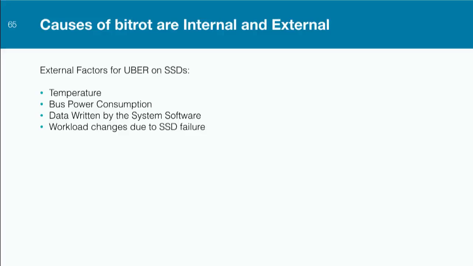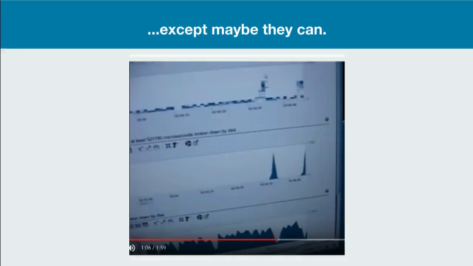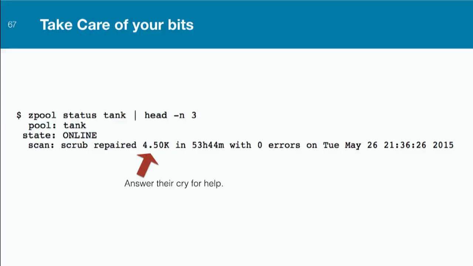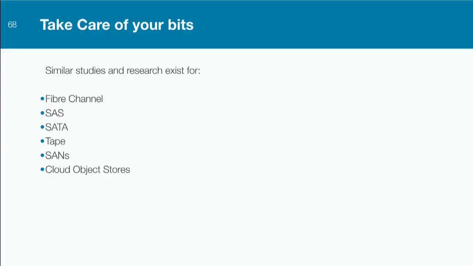So things that typically cause uncorrectable bits: temperature, bus, who knows what actually contributes to this kind of failure. I am going to move faster. This is what we care about: you can do a scrub on ZFS, and it will tell you how much data has been repaired, because as it's walking all of its checksums and verifying its integrity, it'll tell you how much data, the number of errors, and how long it took for something to come back in a failed state.